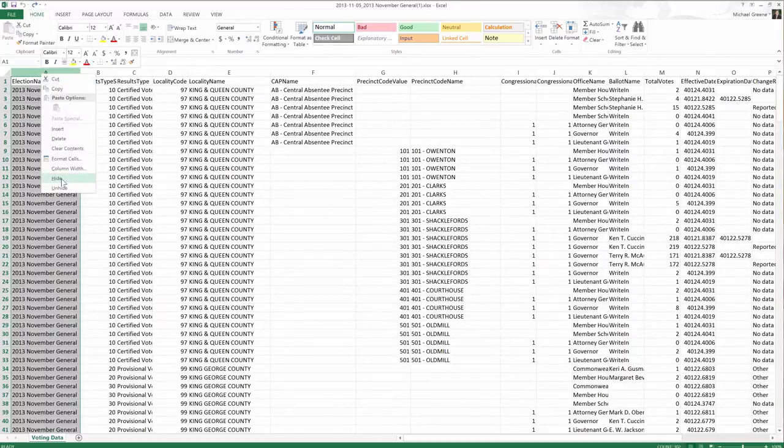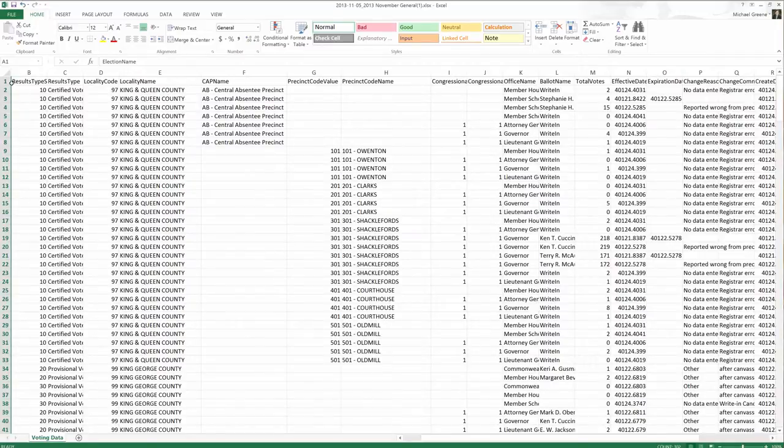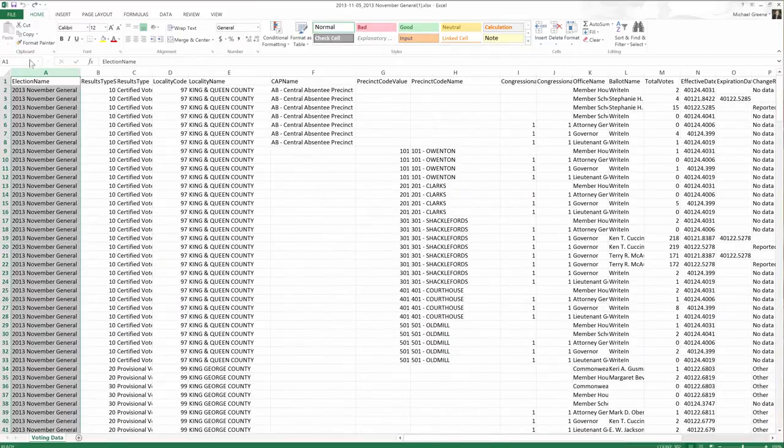I could do something called hide: right click and hide it, and it's still there, but I can get it back. This is nice, but it can also get you into trouble because the data is still there. Notice that this is not column A, so you might be looking at this thinking this is column A because it's the first column you see. That might not be a big deal because you know the spreadsheet, but what happens when you email this to your boss or pass it off to a colleague? They might not know to look at every column and say, oh, there's something hidden here. They might be trying to use formulas with what's in column A, but it's not column A, it's column B, and that could mess them up. So neither option is perfect.